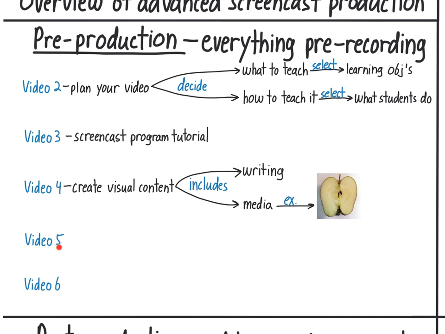In video 5, I'll teach you how to write the script. Writing a script is one thing that makes an advanced screencast more effective than a basic screencast, because you can put more thought into what you're going to say. Writing your script will also tend to make you more concise, as well as less likely to leave out important parts of your content. Recording your voice when you have a script is also easier, because you only have to read the script instead of improvising.